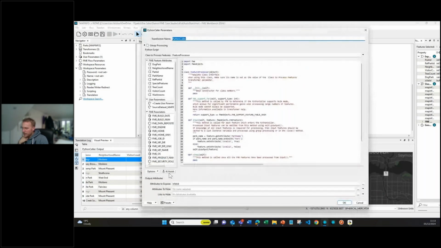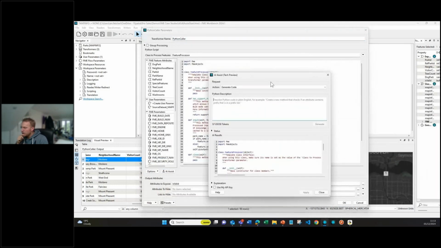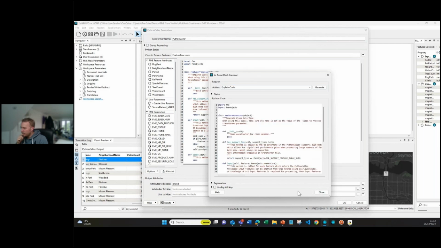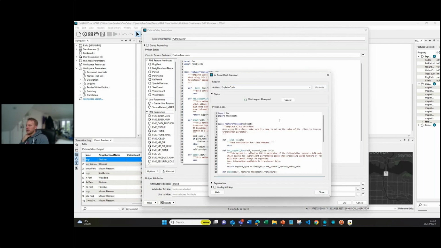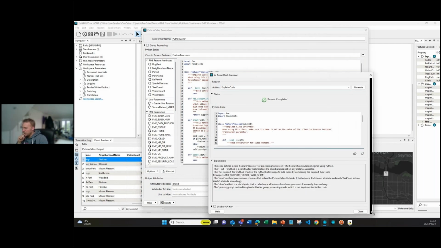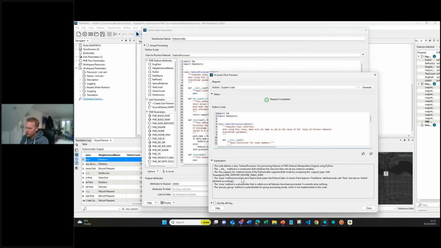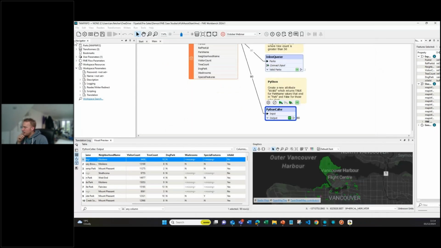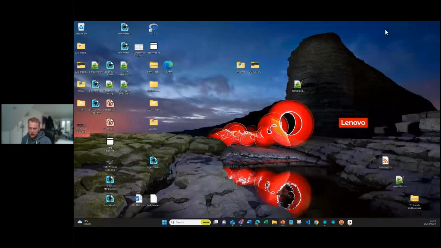There are a few other things with the Python AI assist to be aware of. So you can supply it with a code and ask it to refine it. You can ask it to explain a code, and you can ask it to add comments. So, for example, if we ask it to explain the code we've just generated, you can see the explanation here does show you all the different components that it's identified. And this is a really nice way of actually learning about Python as well, because you get a description of the Python script that you are looking at. So yes, that is AI assist. So let me go back to the slides.